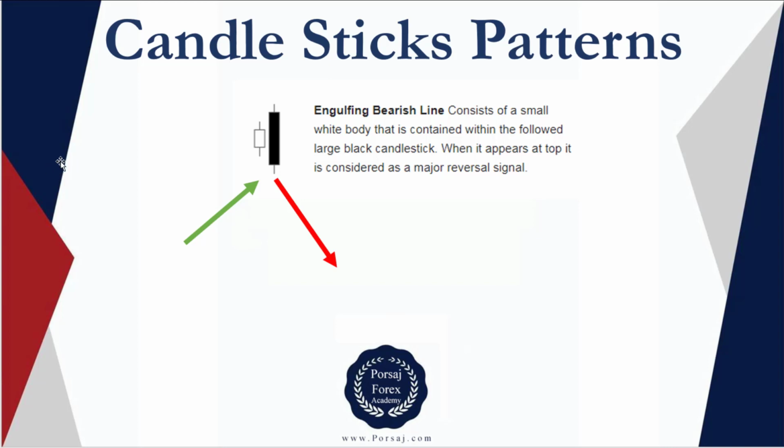The bearish engulfing pattern is a two-candlestick pattern that signals a potential reversal in an uptrend. It's a bearish reversal pattern that suggests a shift in market sentiment from bullish to bearish. The bearish engulfing pattern occurs when a small bullish candlestick is followed by a larger bearish candlestick that completely engulfs or covers the entire range of the previous day's bullish candle.